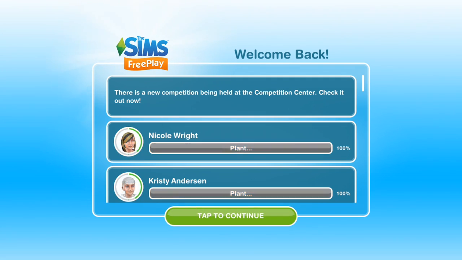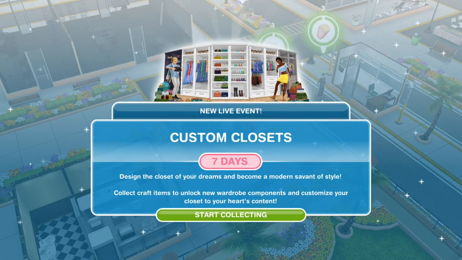Today is going to be a fun one because we're starting a new quest, and that is the Dream Closet quest. I was waiting for you before I did anything, so let's take a look at what this is. We have 7 days to unlock custom closets and design the closet of our dreams and become a modern savant of style. Collect craft items to unlock new wardrobe components and customize your closet to your heart's content.